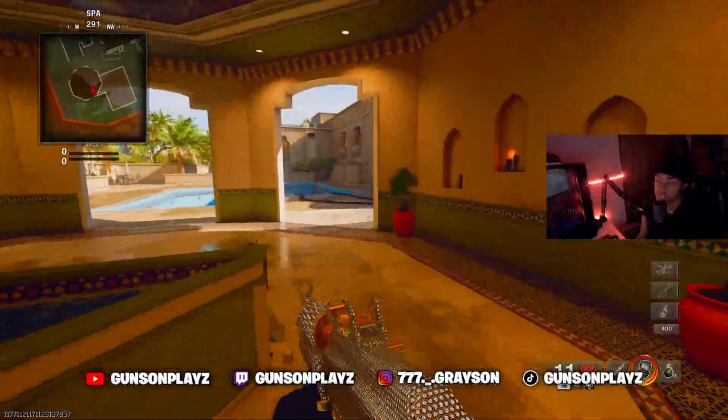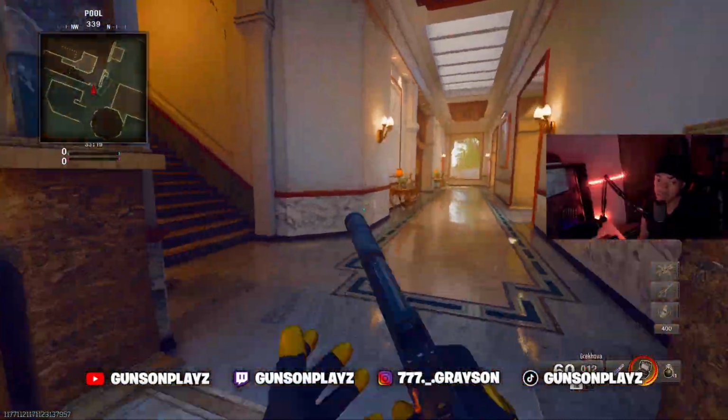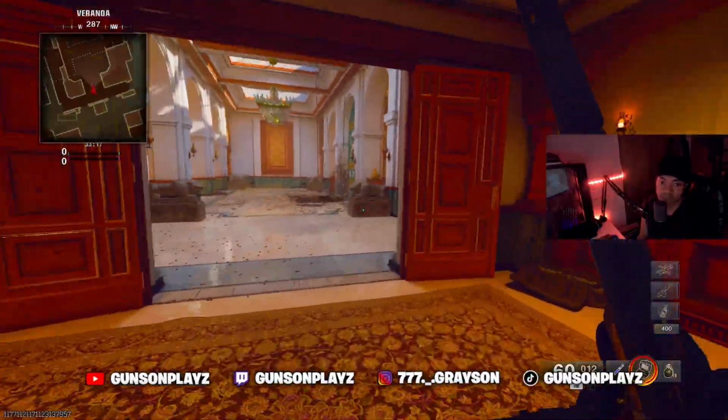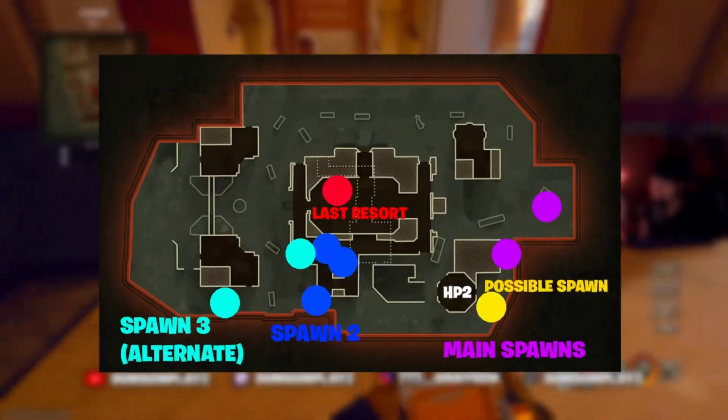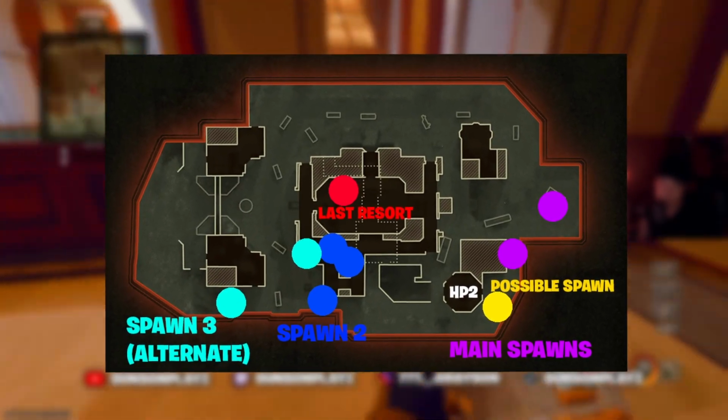Now say if everything is blocked, you got the last resort. Let me show you, bro. You're gonna start spawning right here. It's so random, but this is what happened, bro. They will spawn you over here. They will spawn you in this area.